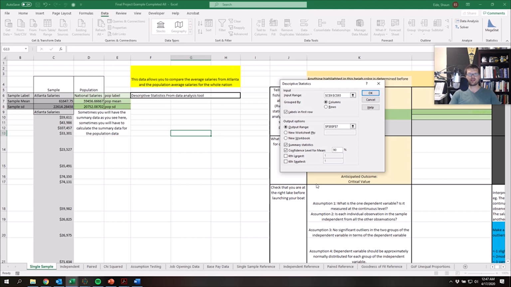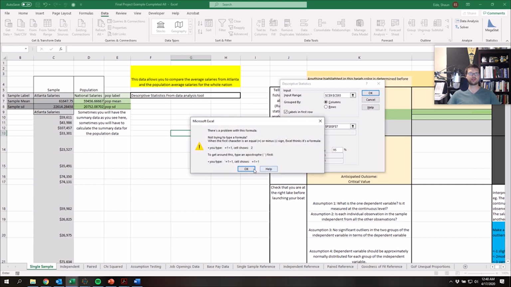Now, the confidence level, this is really important because you need to decide right now, what is your alpha going to be? How confident do you want to be about your test, about your results? Do you want to be 95% confident? Do you want to be 90% confident? What do you want your alpha to be? So for this, I think I'm going to do 0.05, an alpha of 0.05, so I'm going to press OK. So I set the confidence level for 95% if I have an alpha of 0.05.